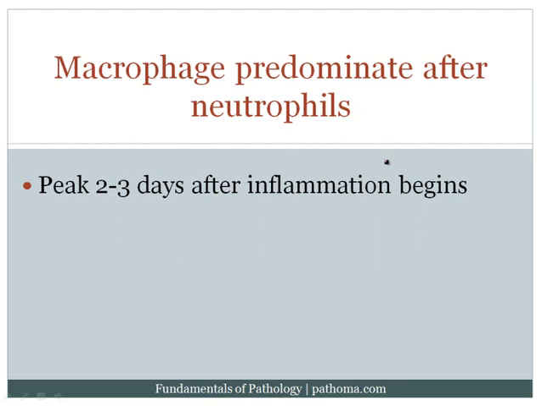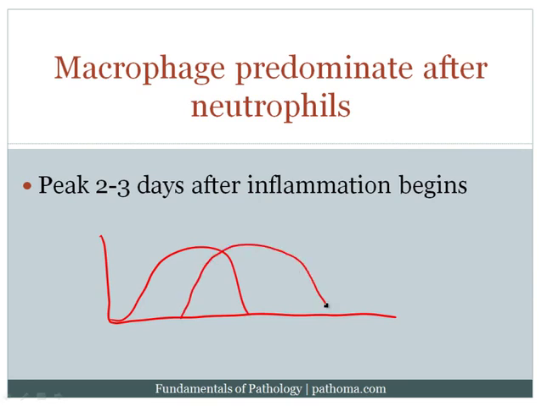Now, once the neutrophils have done their job, the next phase will be to bring in the macrophages. Can you remember I told you that there were 3 phases of acute inflammation? There's a fluid phase, which occurs immediately. There's a neutrophil phase, which peaks at 24 hours or a day into inflammation. And then there's a final phase, and that final phase is the macrophage phase. So this is now what we want to briefly touch on, the macrophage phase.